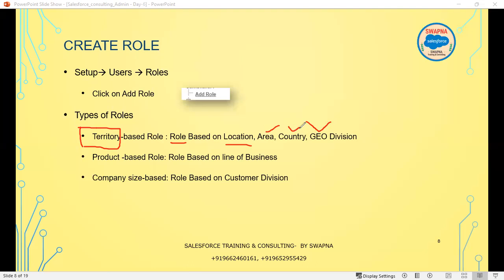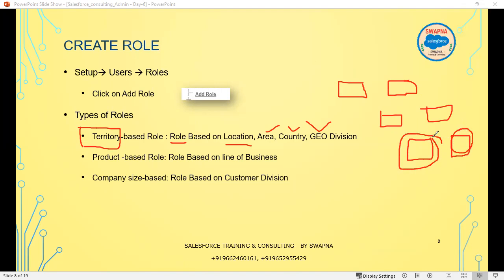For example, if I have a company in Vijayawada, and a company in Hyderabad, a company in the US, a company in the UK, different places. In Singapore also I have a company, and in Dubai also I have a company. When I have different companies in different places, in Dubai I'll create a different role. In Singapore, I'll have a different role structure.